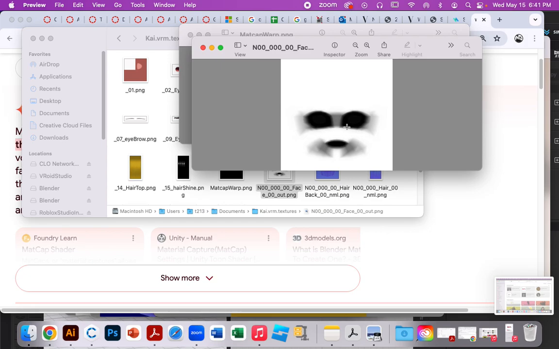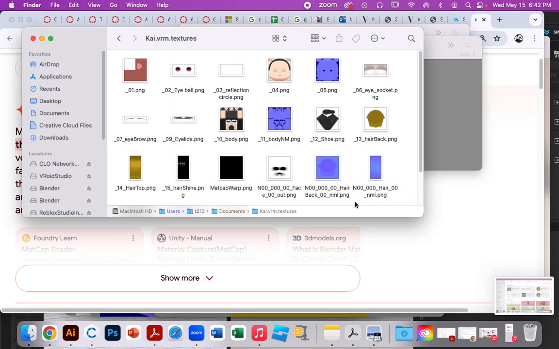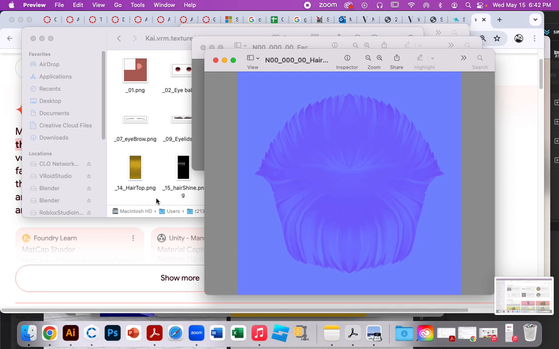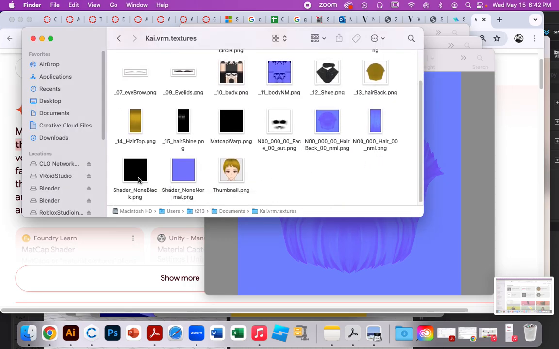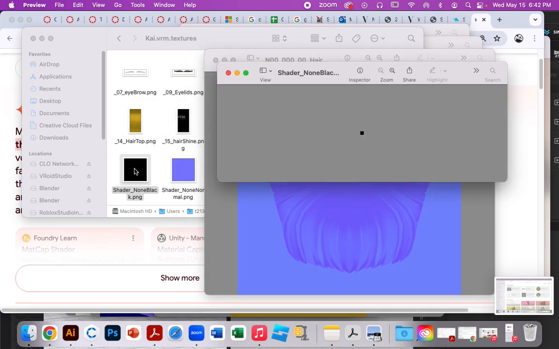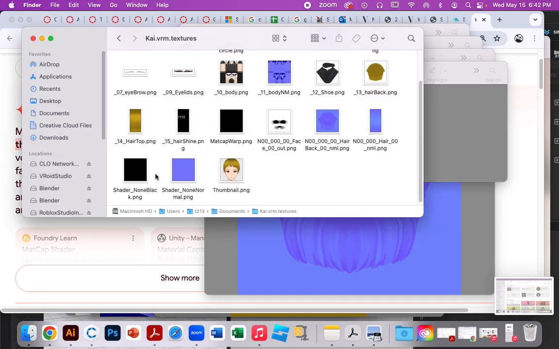This is a map for the face and I actually haven't figured out which map because it's not a normal map. I don't think it's a texture map. Texture map for the back of the hair, texture map for the top of the hair next to it. Again, another shader thing, that's another black square, so I think it's just obsolete, like I don't have it. It wasn't created in Blender.